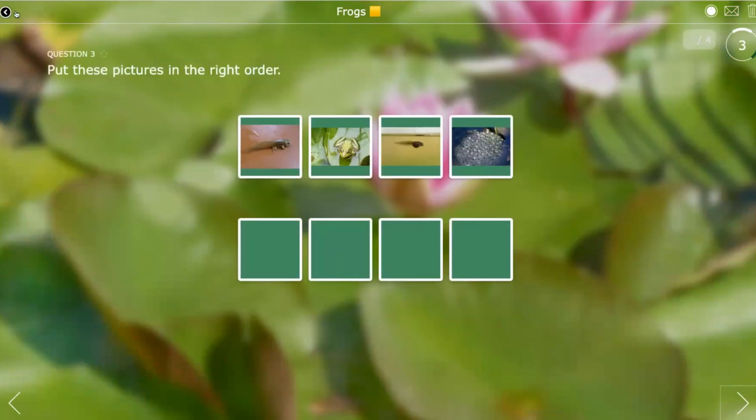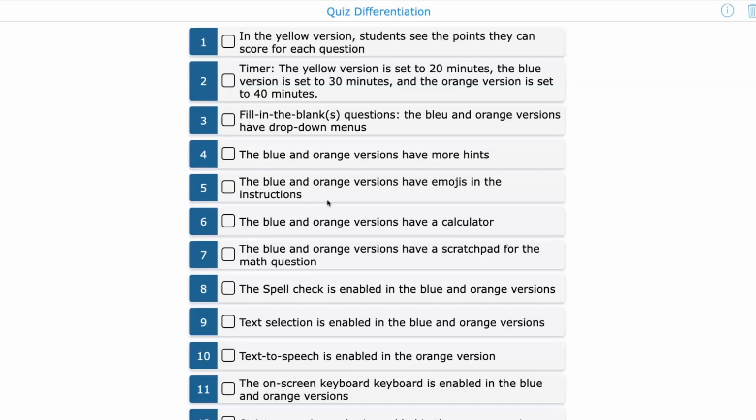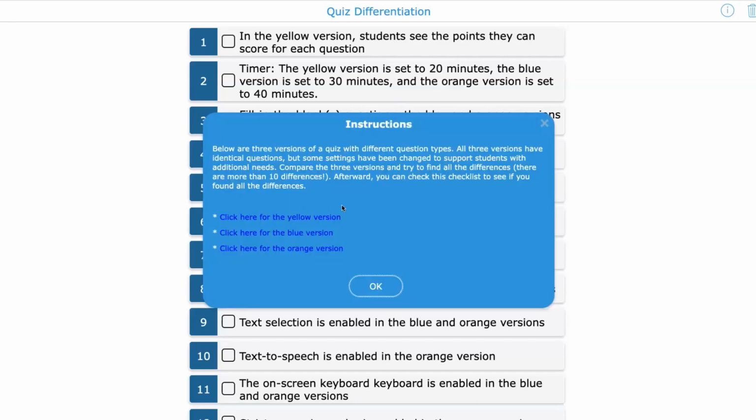And then you, the teacher, the checklist here, why we have this is for you to figure out what were the options that are in the different versions? So this is a way for us to guide you in thinking about how to differentiate your widgets. And it's so easy to duplicate a widget that you've created so that you can do that level setting and differentiation.